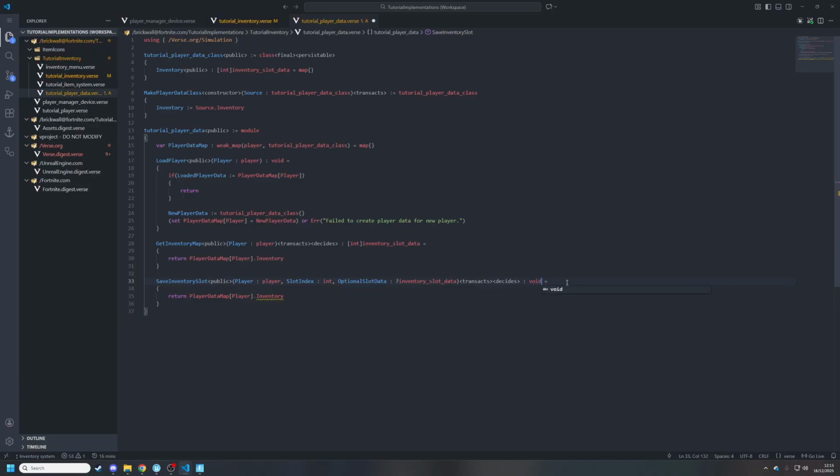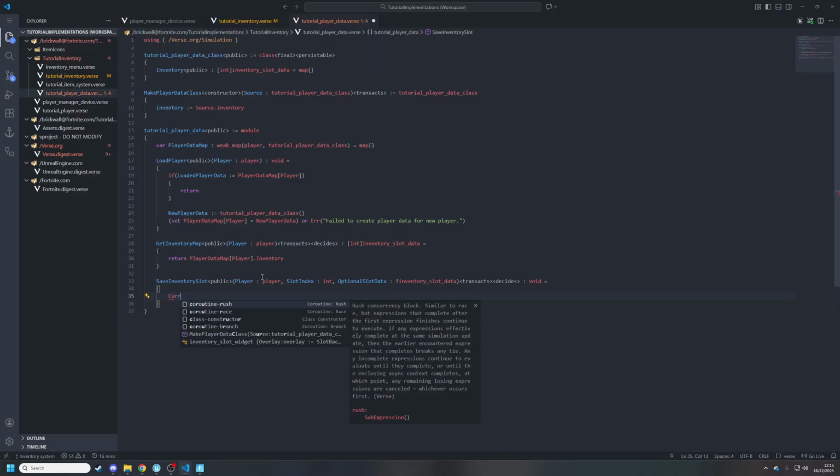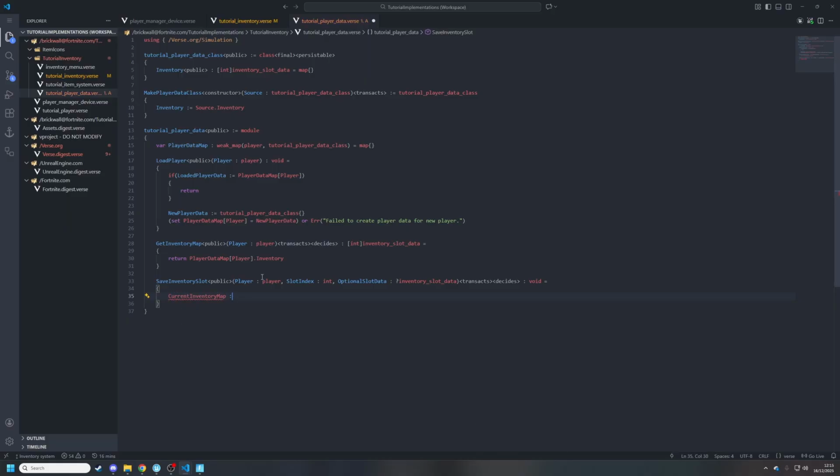We're going to make it so it returns nothing. Then what we're going to do is use this function here. We're going to get the player's current inventory data. Then we're just going to adjust it. A new variable called new inventory.